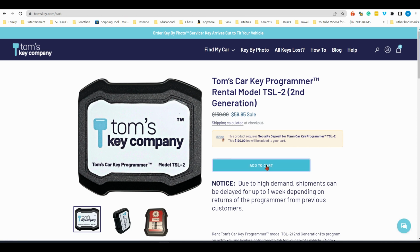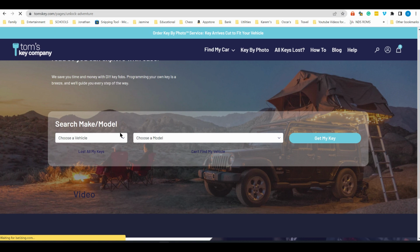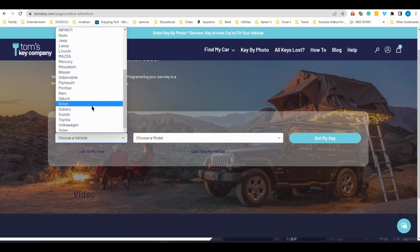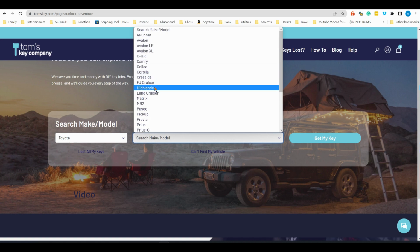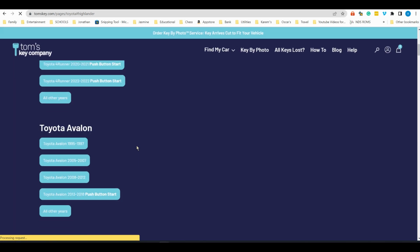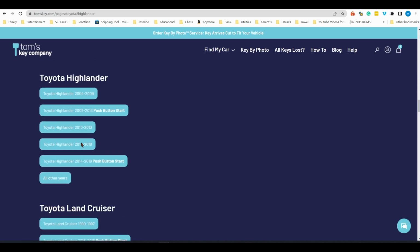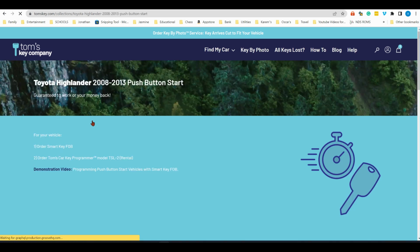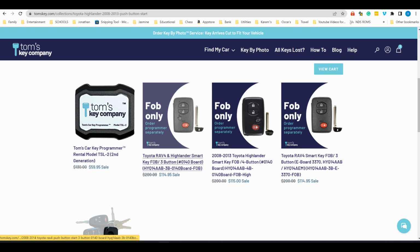Once it is added to the cart, it is going to give me the option to have a remote added to it. My suggestion is they're pretty competitive with the pricing. If I had done that all over again, I probably would have gone through them for the key fob, just because it's brand new through them, and they also have the option to cut the key. So similarly, pick the brand of the car and then the correct push start and the year. That adds the key right there. I want the 4 button, not the 2 button or the 3 button. I want the 4 button, which is the one in the middle for me.